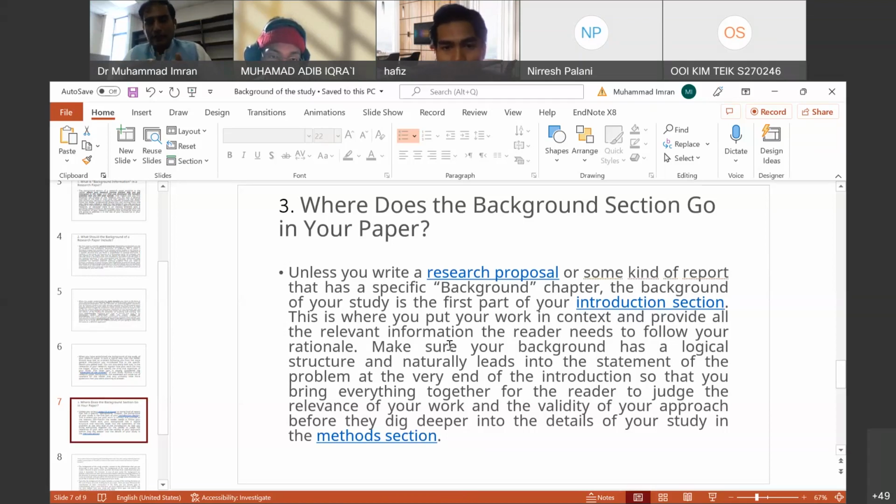Or might be, sorry. Number one, background of the study. Number two, problem of the study. Number three, research question. Number four, research objective of the study. Number five will be significance of the study. Number six, scope of the study. These are the contents of chapter one. Chapter one's name is introduction. Understand? Got it?